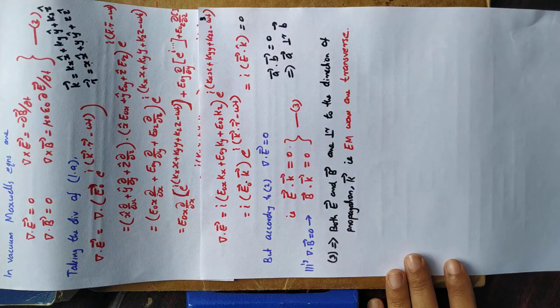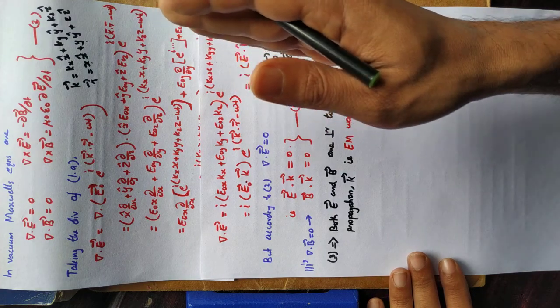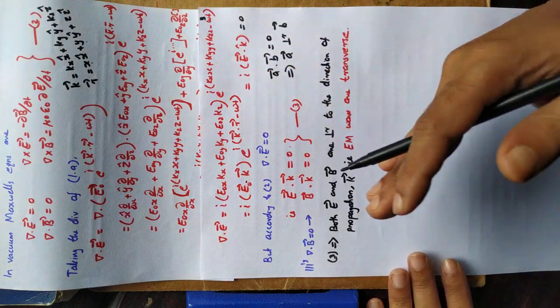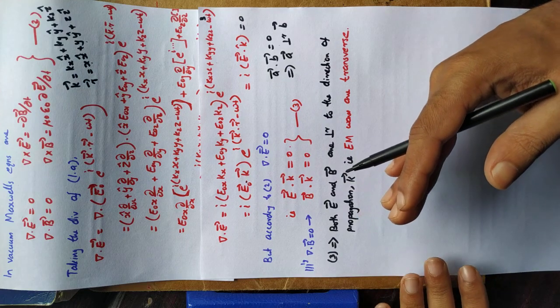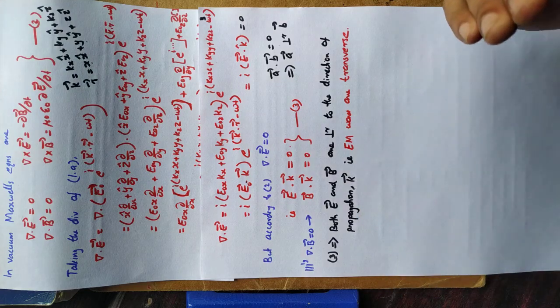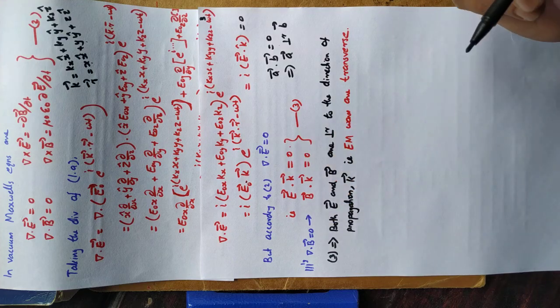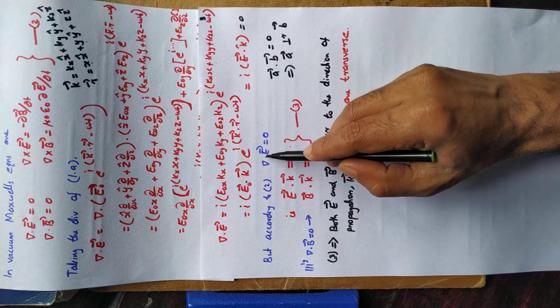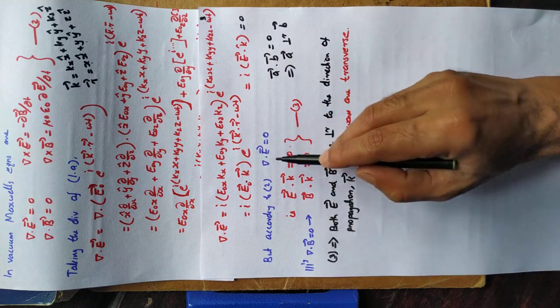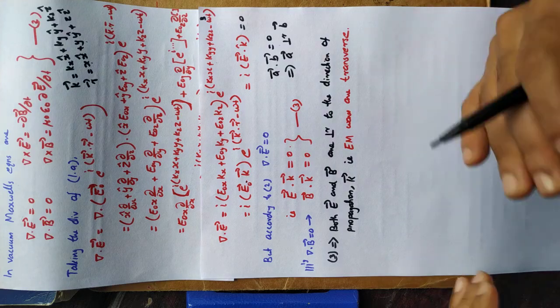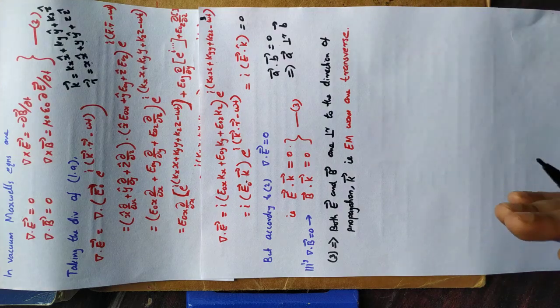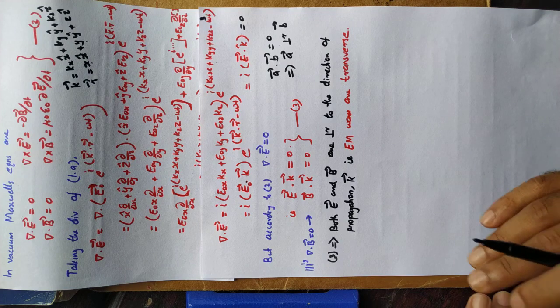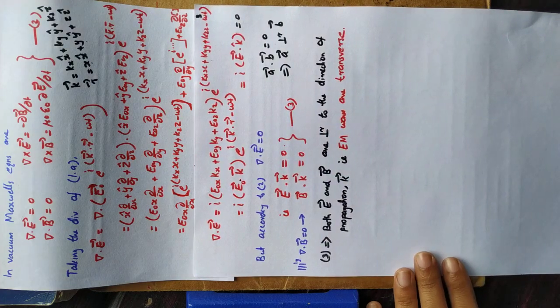So these restrictions: if the wave is propagating in x direction, electric and magnetic fields should be constrained within the YZ plane, the plane perpendicular to x. So that is demanded by Maxwell's equation. So electromagnetic waves being transverse is demanded by Maxwell's equations, del dot E is equal to 0, del dot B is equal to 0. Next, we want to see the orientation of E and B. What are the angle and magnitude relations between E and B? That we will derive in the next class.